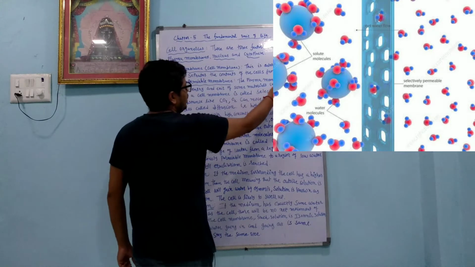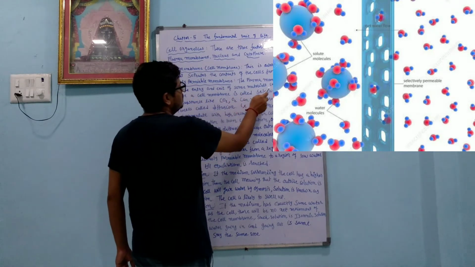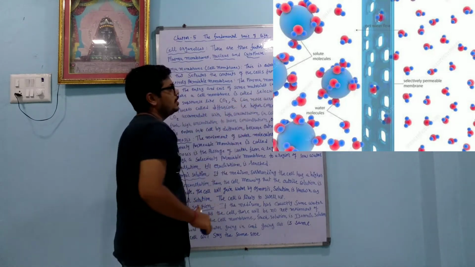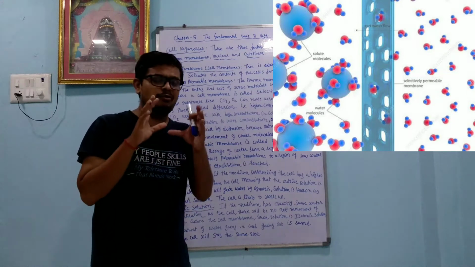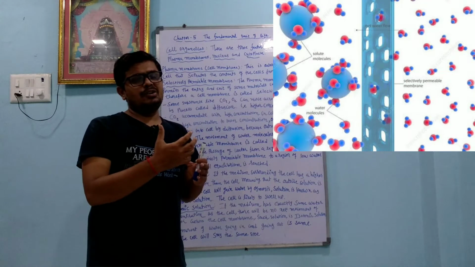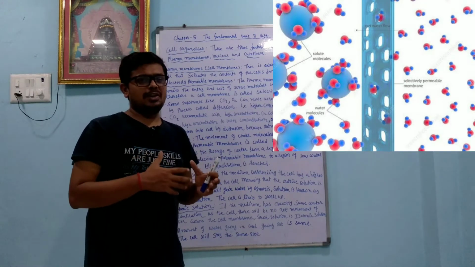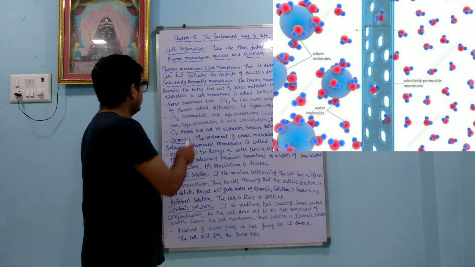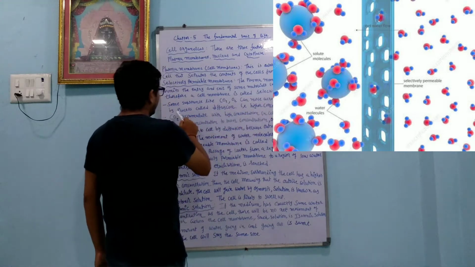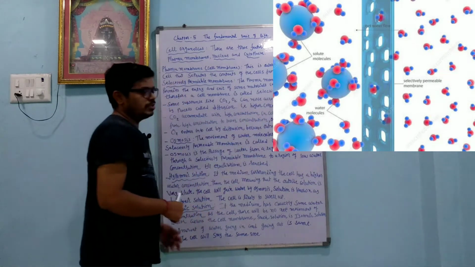The plasma membrane allows or permits the entry and exit of some materials in and out of the cell. Therefore, a cell membrane is called the selectively permeable membrane. It allows few compounds only. Oxygen, carbon dioxide, they can go inside or come outside, or water molecules. Some substances like carbon dioxide, oxygen can move across the cell membrane by a process called diffusion, that is from higher concentration to the lower concentration.